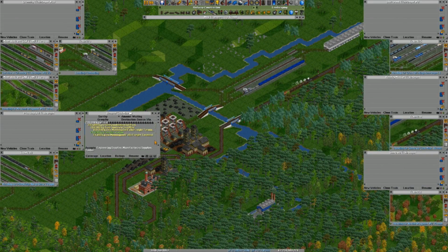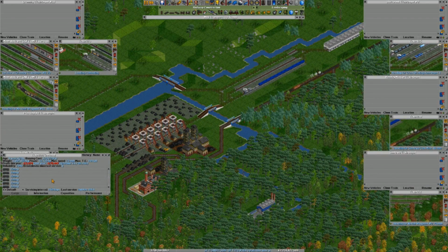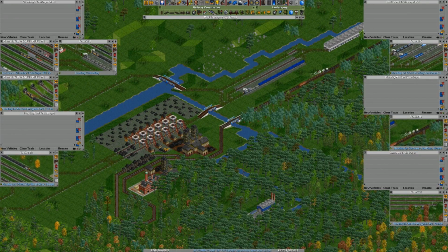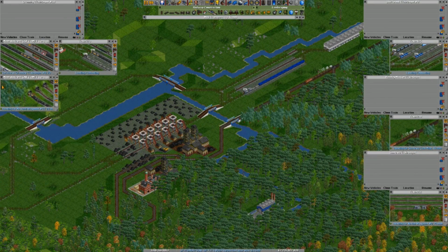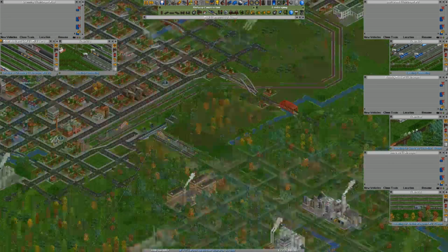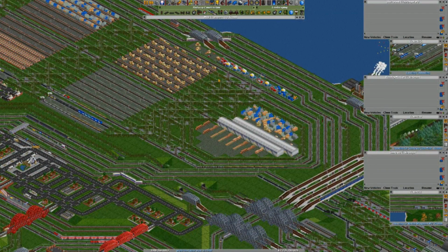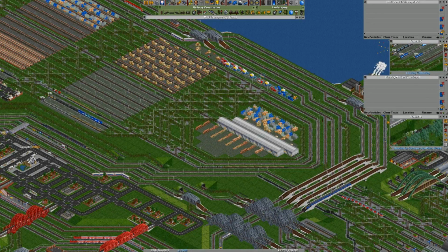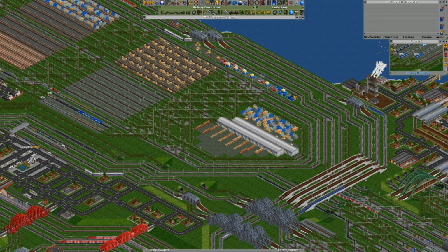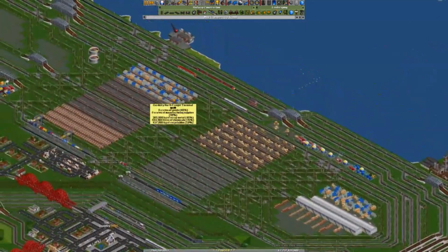Let me just check all this as well. Good, right. Let me close some of these windows. Make sure that these should be empty at the moment, and it looks like they are, which is good. Okay. And then I'll talk you through what we've done. In fact, before I do that, let's scooch over to Guard City North, which is very busy now. There are lots of trains sat here now, which is really good to see. It's getting a little bit clogged, which could be a problem because I do plan on running more trains into GNFT after today's episode.